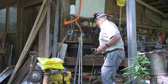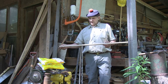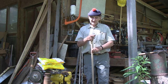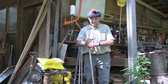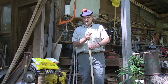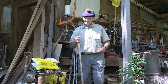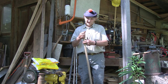But I've chosen to mass produce my handles, and here I have the whole hockey stick handle that has maybe been planed down a little bit with a hand plane, sanded smooth. So all I have to do is cut these. And this rectangular handle, believe it or not, if you put it into the normal hand and the way the fingers form rectangles there, when you set it up, you might have a grasp on your handle that's much more effective than the conventional oval type handles.